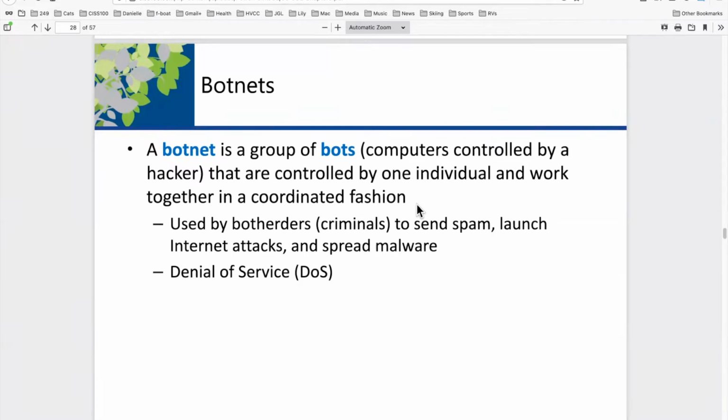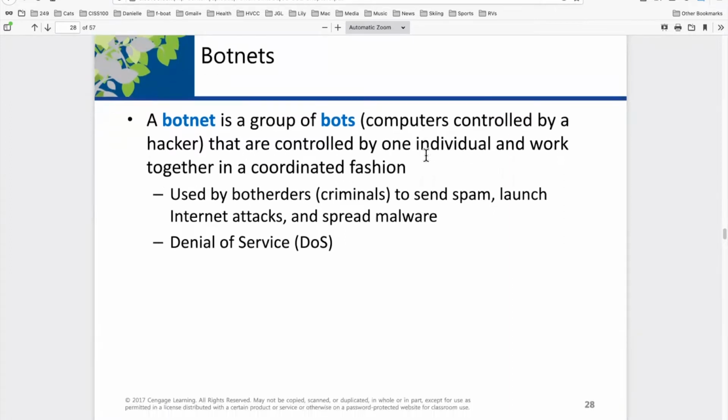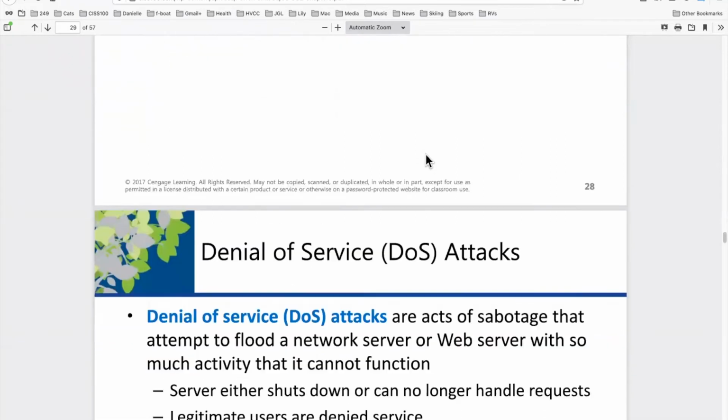At one point in the early 2000s, they found that over 50% of government computers had bots on them, or they were bot controlled. That's been resolved. And unfortunately, that was so long ago. That was before I started creating CISS100.com. So I didn't have a chance to bookmark that and include that into the CISS100.com content.